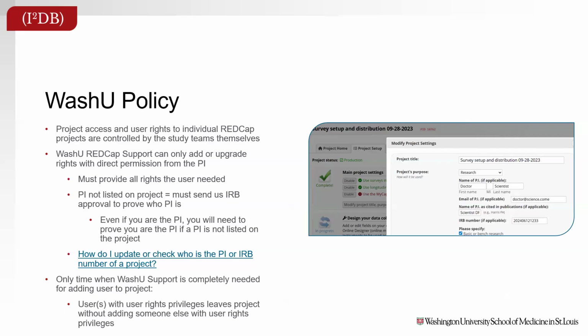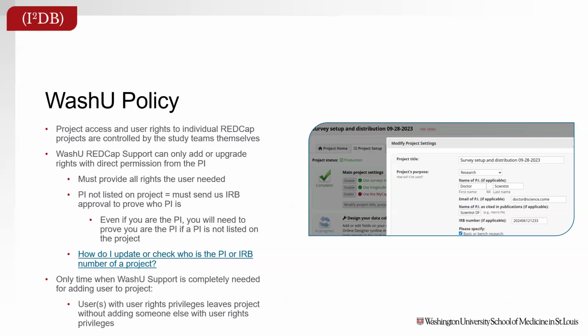Most of the time, people are not trying to get added to projects or have their user rights increased for bad reasons. They're not trying to damage the data. But what happens a lot of times is a user will reach out and say, I need to do this, please give me these rights. And if we were to do that, sometimes a PI might reach back out and say, hey, this person was not supposed to have access to that part of the project.